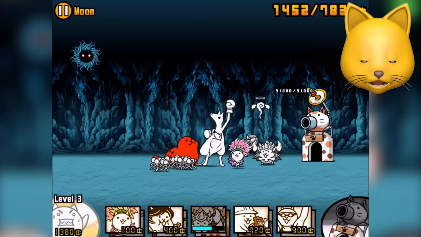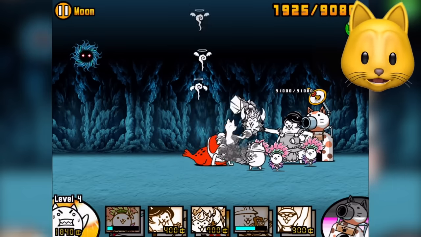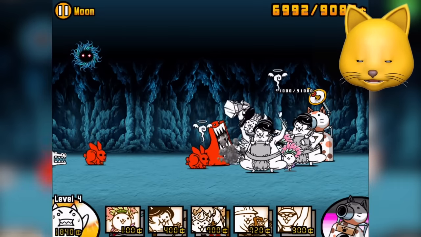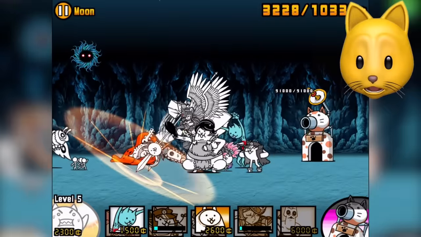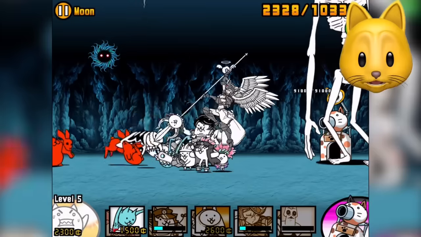We got a red guy. We've got a red guy already. Dude, this is fast. Why is it so fast? Wait a minute. When it says speed, does it make them faster too? This is not good at all. I need level 4. Oh, dude, here we go. Oh my goodness. Look at that spear. The cat spear is... Okay.